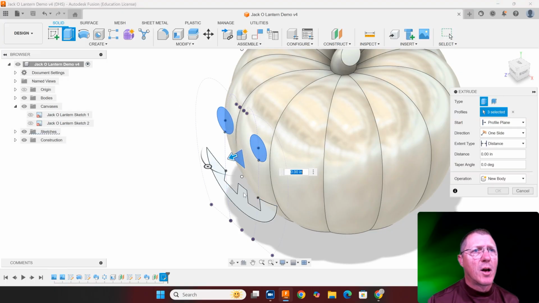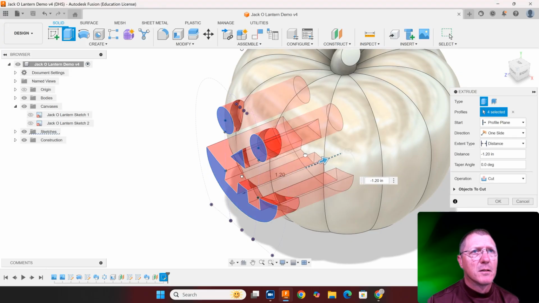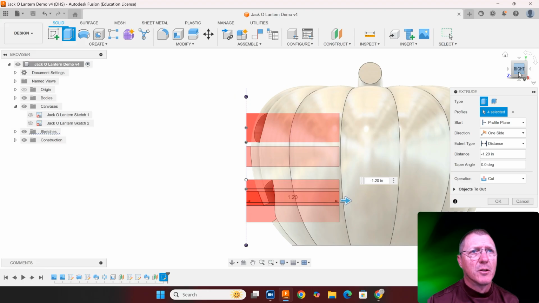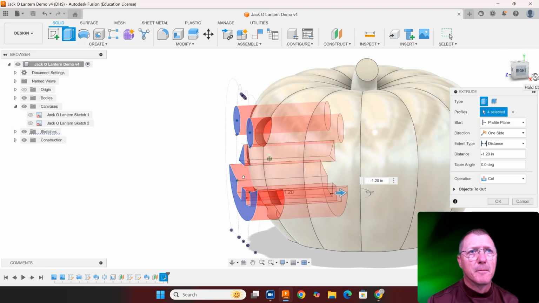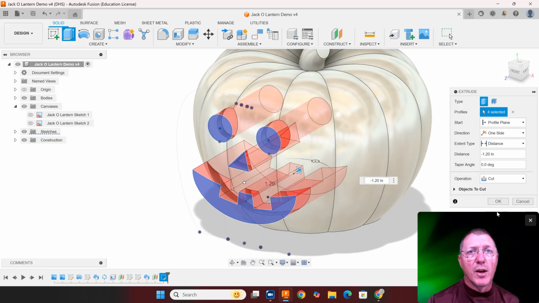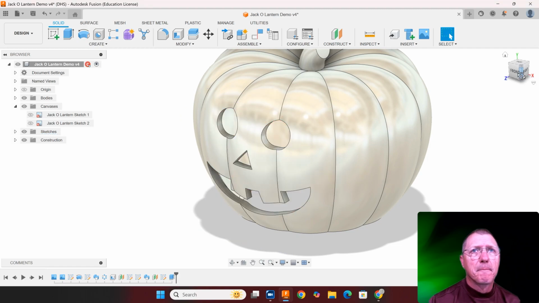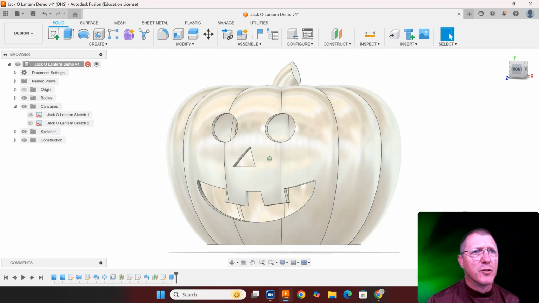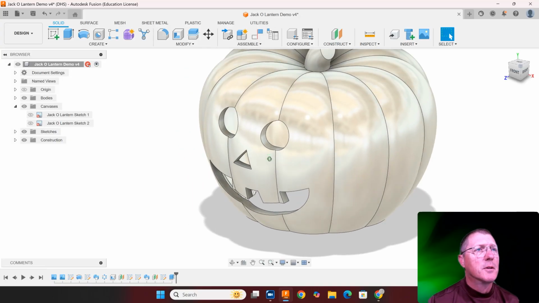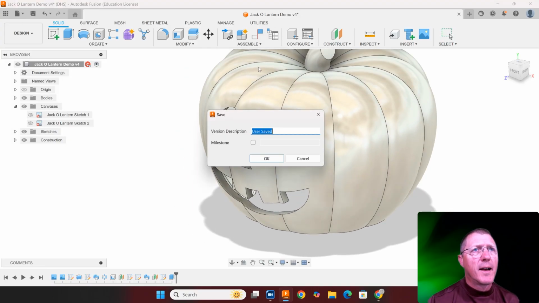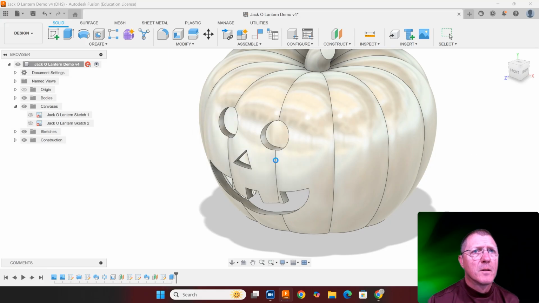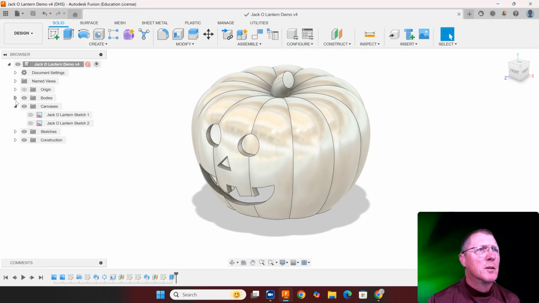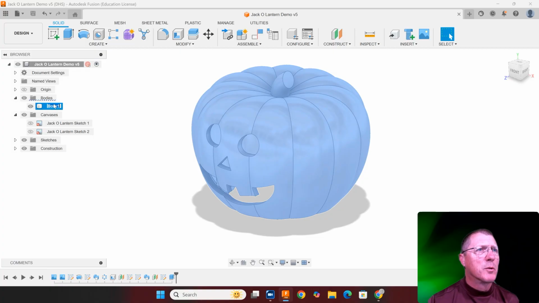And this would kind of be sloppy bad CAD, just to blow that back somewhere in the middle of the pumpkin so that it cuts through that shell. Don't blow it out the other side. Go ahead and say OK. And there is my pumpkin face. We'll go ahead and save that. Okay. In my body, I probably want to rename my body as Conrad Pumpkin or Conrad Jack-o'-lantern.